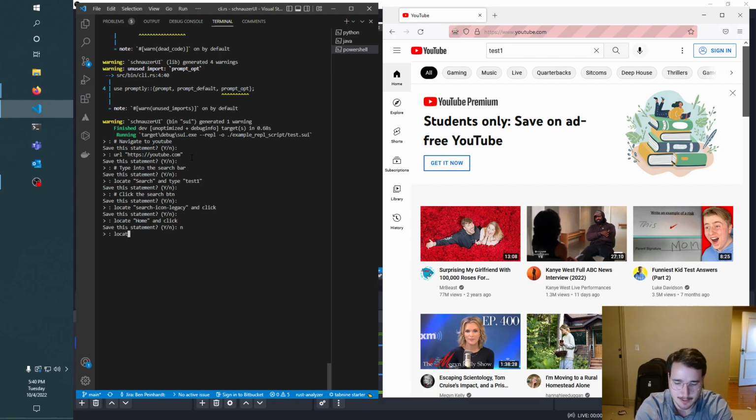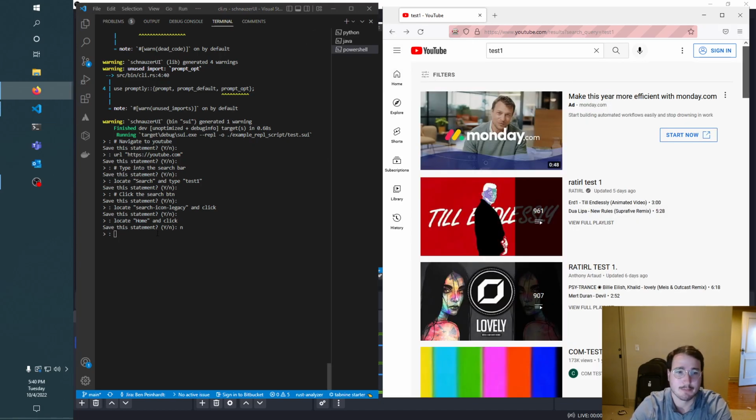So I'm going to say locate search icon. And really you could do this in the browser. Actually, if you were doing REPL-driven development, you could say, hey, I didn't mean to do that. Let's go back, right? That's probably more likely what you'd do. And then I'm going to say this time I'm going to remember to put a comment. I'm going to add a comment, which is click the home button. It may be hard to see on the screen, but YouTube has these little icons on the side, and the text right there says home. That's what it's finding. So I'm going to say click the home button, and yep, we're going to save that.